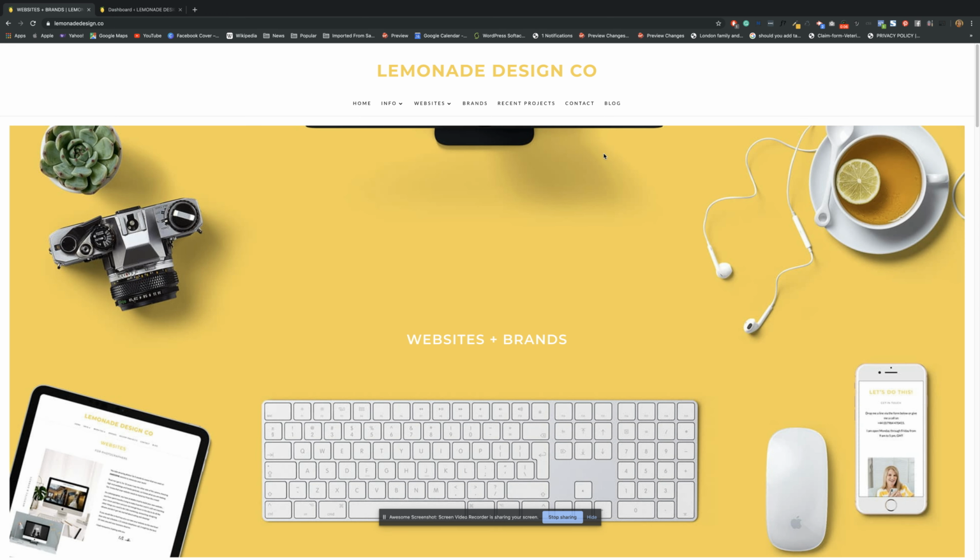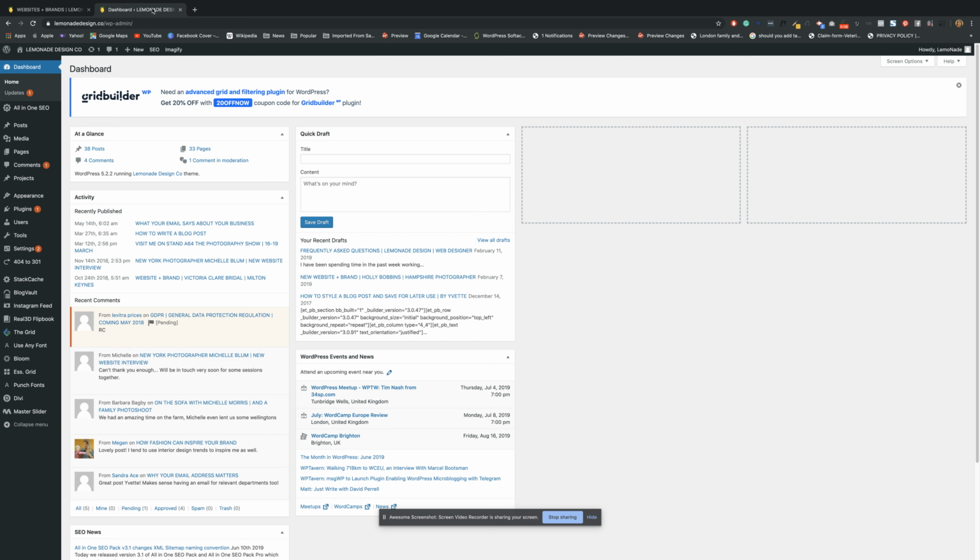Today I'm going to have a look at the back end of your website. So really this is just about getting to know your website and its functionality. So when you log into the back end, this is what everybody will be faced with unless you've made customization to here.